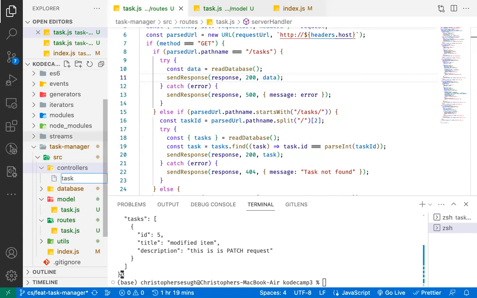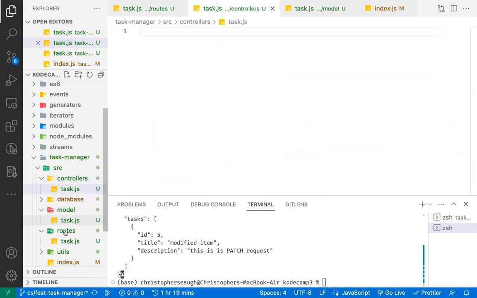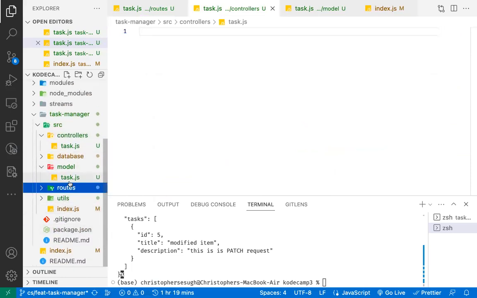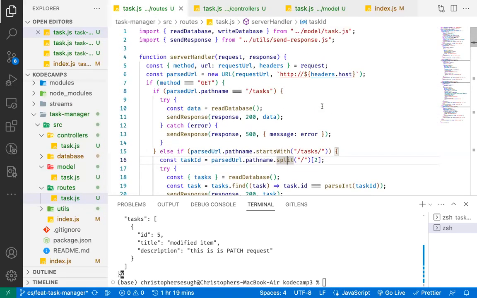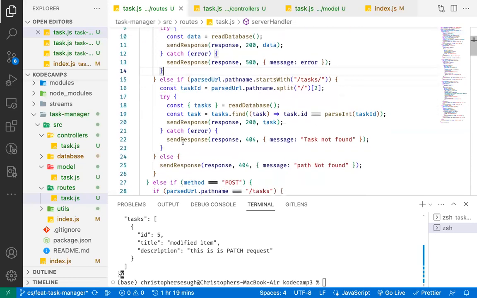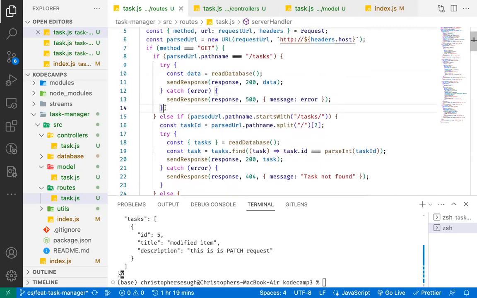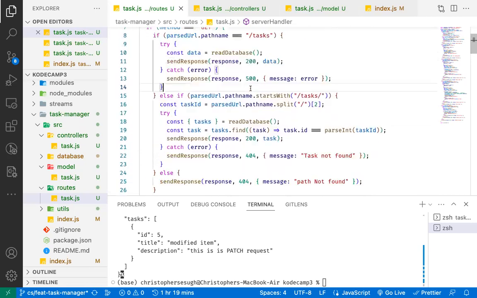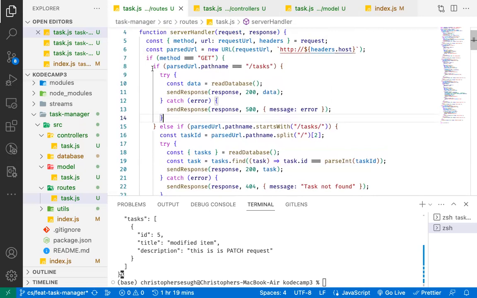Task.js. Task.js, like this. Then inside our route, we first of all extract the get method. We keep it in a separate function. But in extracting this get method here, let's take this whole thing out like this.